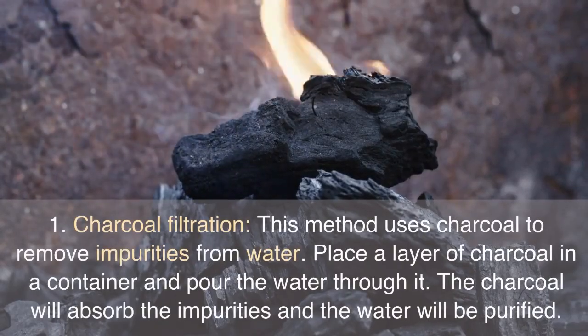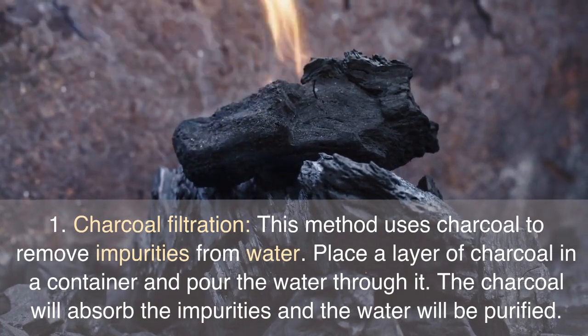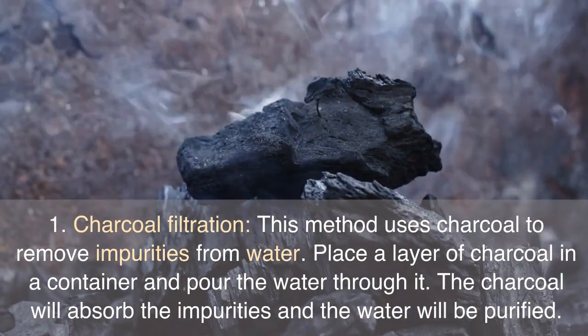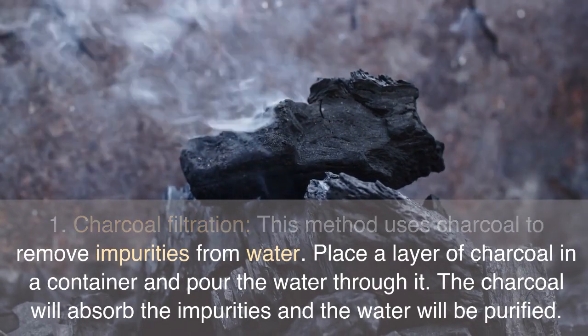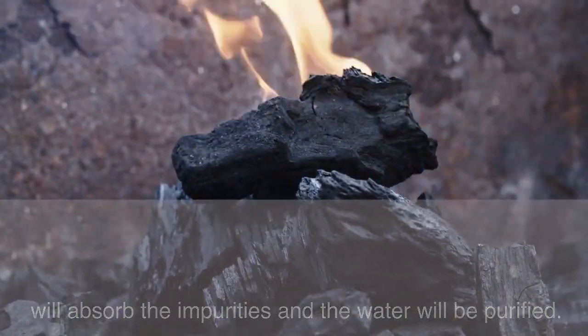5. Charcoal filtration. This method uses charcoal to remove impurities from water. Place a layer of charcoal in a container and pour the water through it. The charcoal will absorb the impurities and the water will be purified.